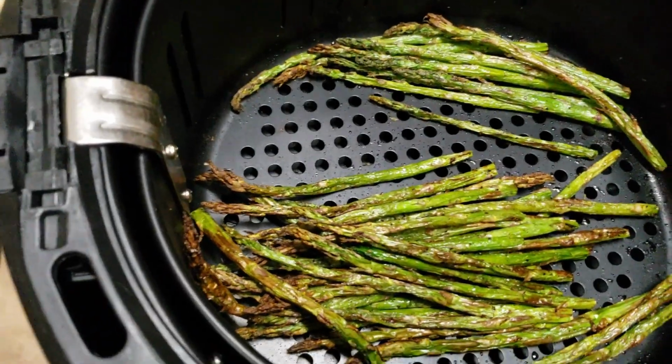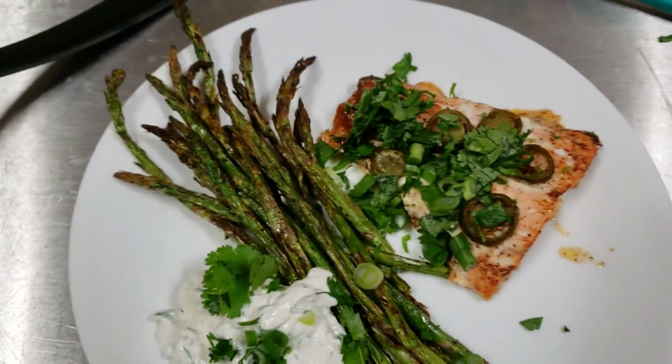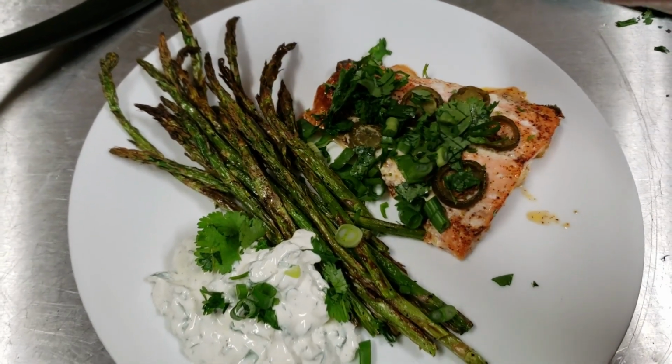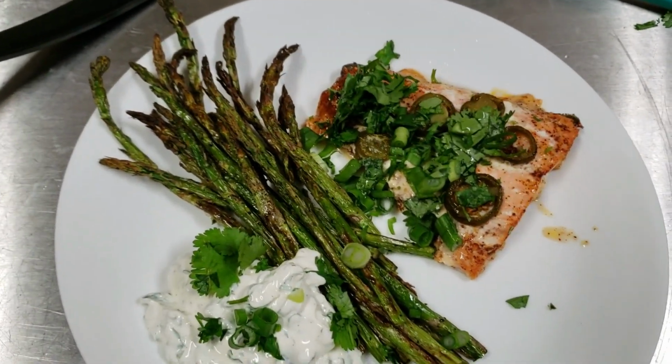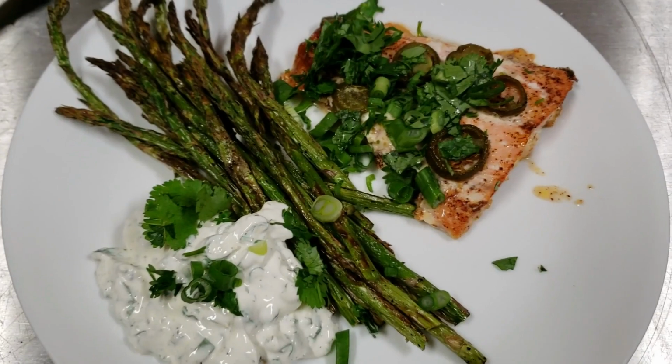And now we're ready to plate our dinner. Alright, we have now plated our food, and as a finishing touch, I just might add a little spritz of lime. And we are all ready to eat. Hope you like it.